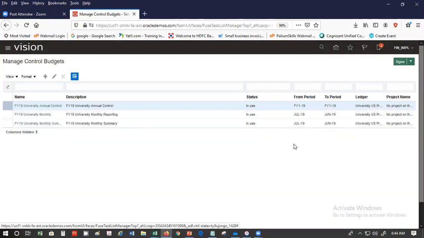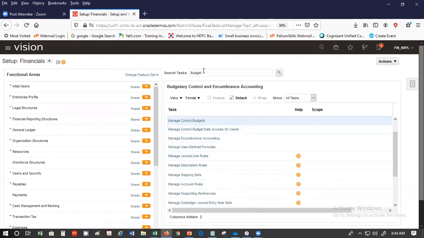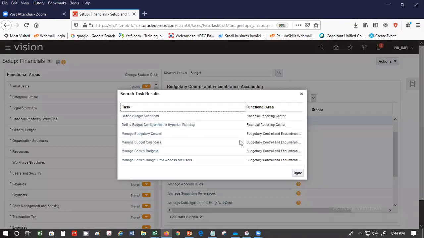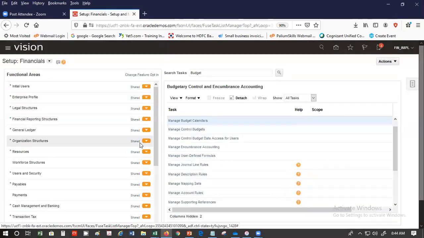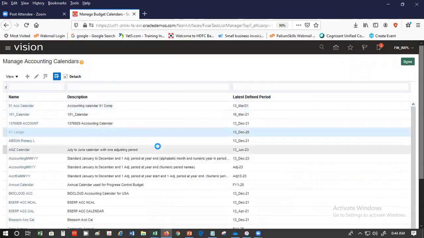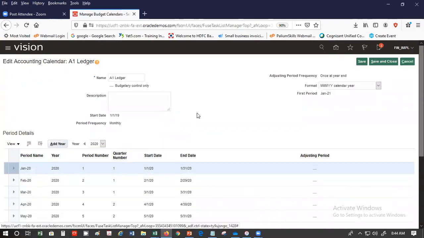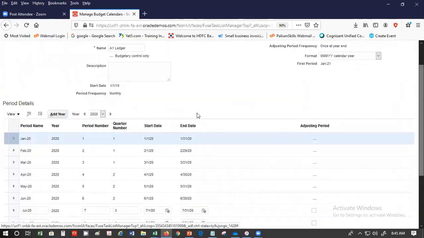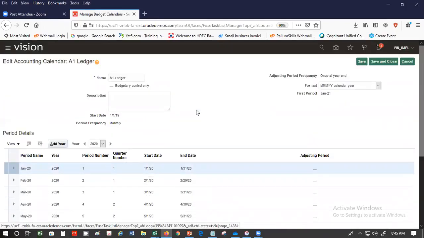Okay. So we saw the budget and the manage control budget, encumbrance, and this is the budget calendars that you have. This is almost like the accounting calendar.